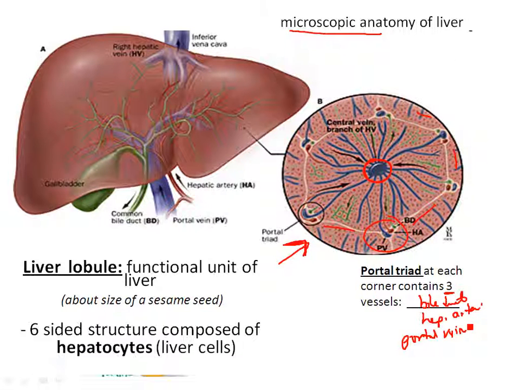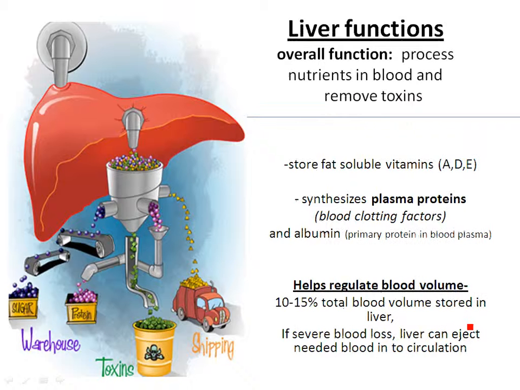Now, what does the liver do? Well, it does a lot of things. I'm just going to touch on a few of the major functions of the liver. When you first start thinking of the liver, you want to think this overall picture, that it processes things. I like this picture because it shows you that it's like a factory. We're taking things in, we're changing them, we're rearranging them, we're making things and sending it out back into the body. So it's going to be processing all these nutrients that you took in your food down in the small intestine and carries it to the liver through the portal vein, and the liver will process it.